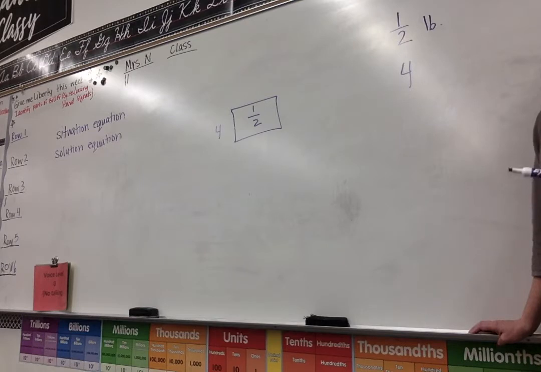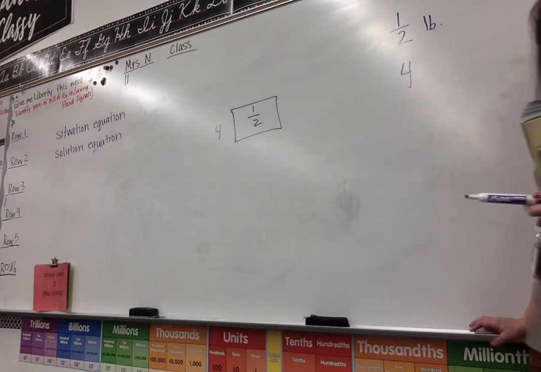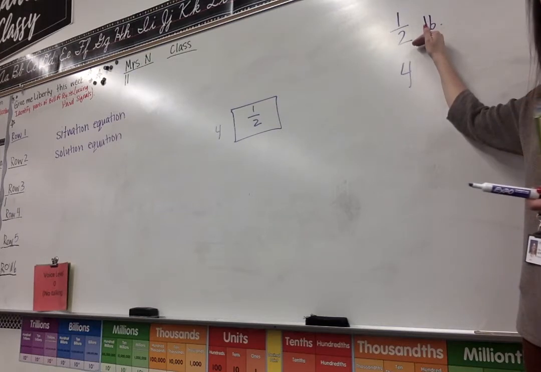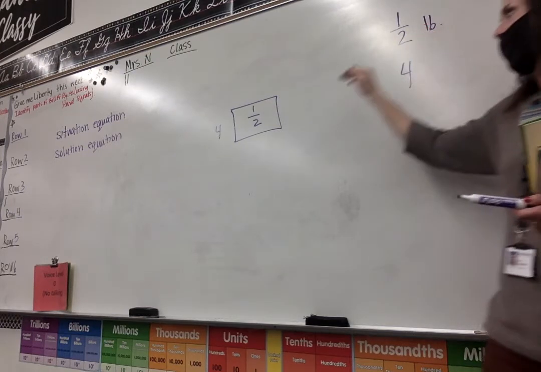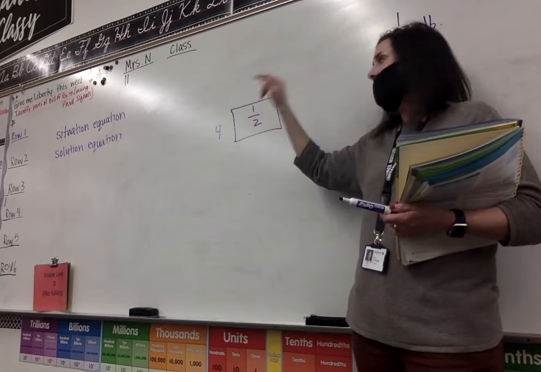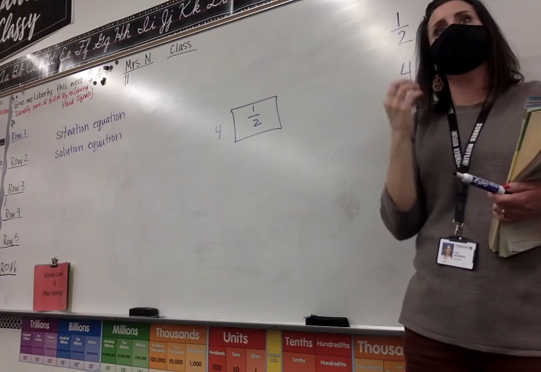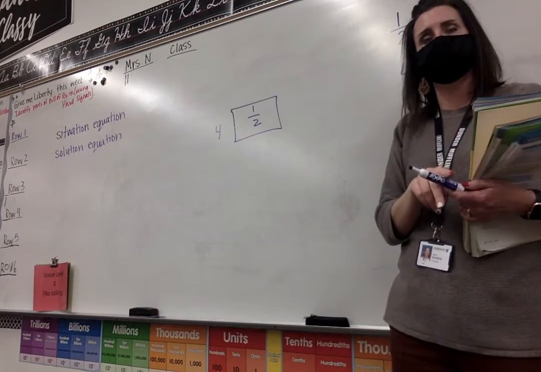Normally, we take the biggest number and we divide that by a smaller number. But if you listen to the problem again, it says that a pastry chef divided a half pound block of cream cheese into 4 identical pieces. So I'm starting with a half pound of cream cheese, and then I'm dividing it. Even though the half is a smaller number, it still goes into the middle of my box to divide. It is still what I'm dividing, even though it's a smaller number.